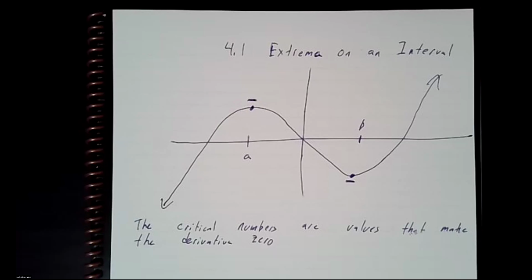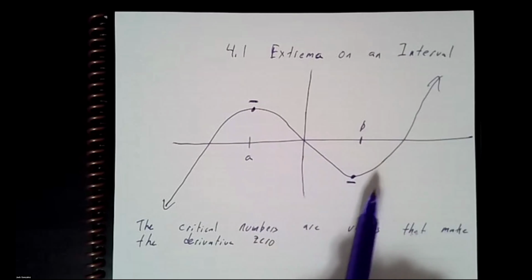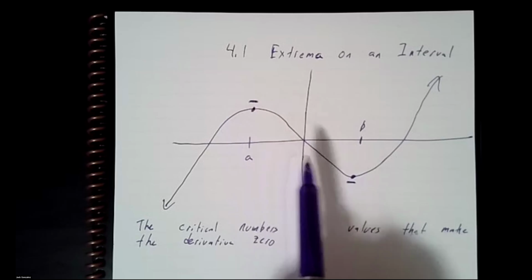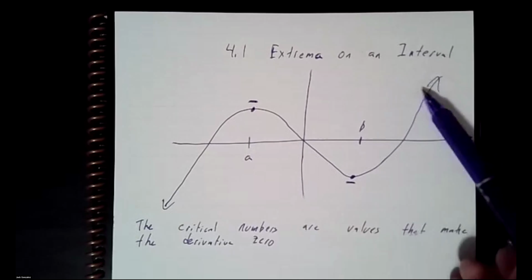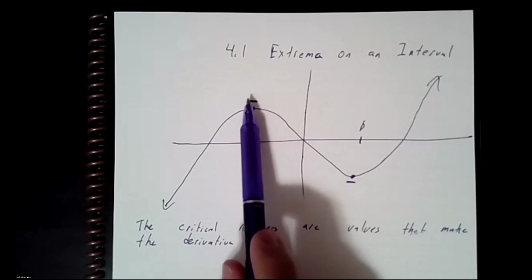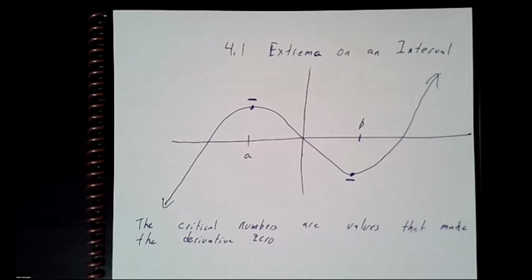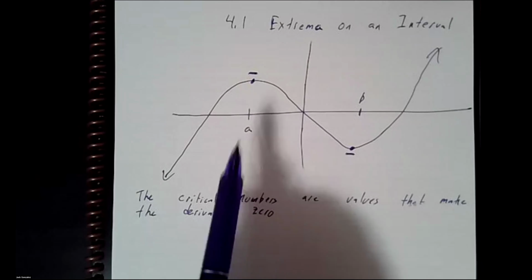So if you try to find values that make the derivative zero, then those could potentially be maximums and minimums. So when you're finding a critical number, they're possibly mins and maxes or local mins, because technically this goes on forever. So there's a local max and a local minimum, right? Does that make sense? Like where we're going with this, like why we care about critical numbers.